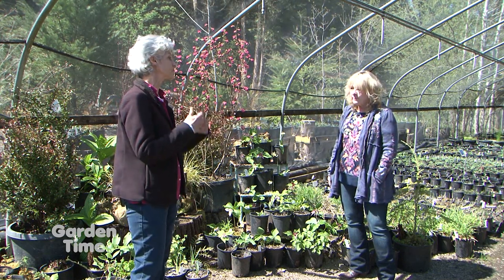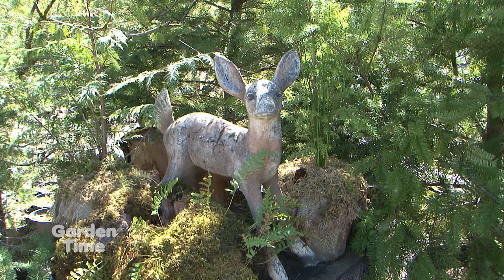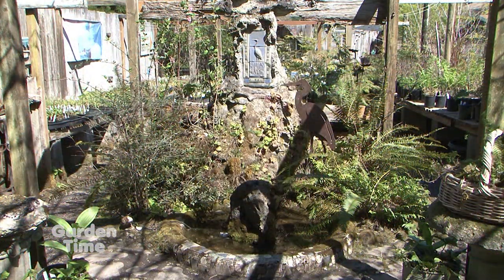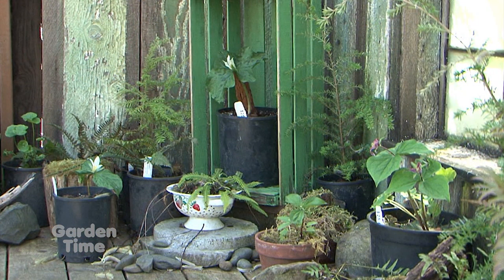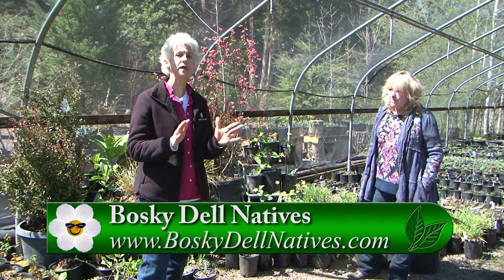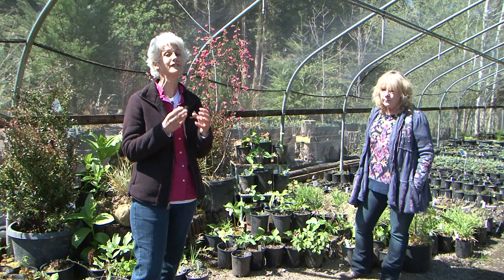Coming out here is more than just a shopping experience — it's really kind of a sanctuary. I wanted it to be a sanctuary for both wildlife and people, somewhere you could just come to feel better. I've created over the years a lot of different demonstration gardens to inspire people and help them become familiar with what they like or even what they don't like. If I can show them a Doug fir in its mature shape instead of in a little one-gallon pot, they just go, oh yeah, I get it. So you really have to come out to Bosque Dau, leave enough time to get your plants, but also come and get inspired. Bring your camera — Lori loves that you take pictures — and maybe recreate some of these little vignettes in your garden.